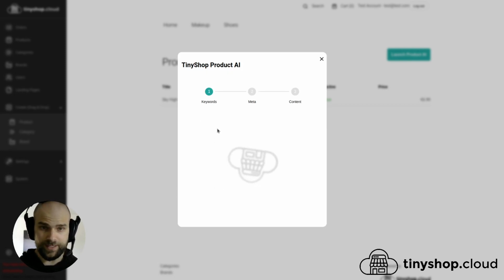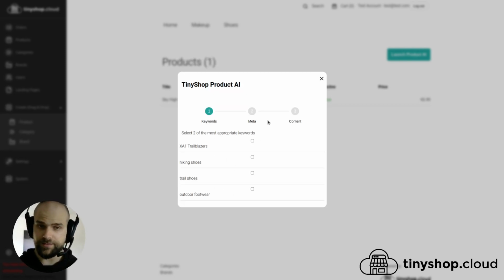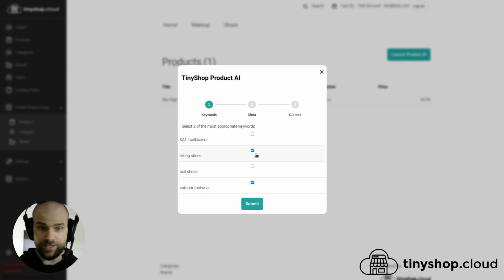And then based on that, OpenAI is going to suggest keywords that you want to use throughout the content. So in this case, I want to use hiking shoes and I want to use outdoor footwear, because that's what I want to get found through search engines.